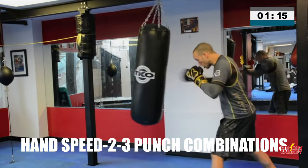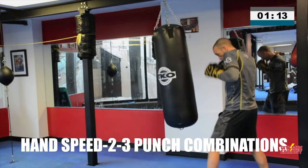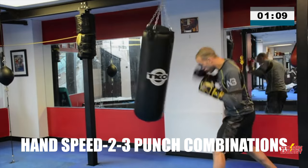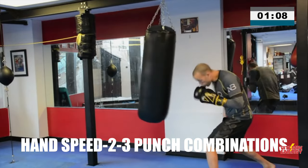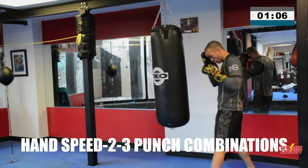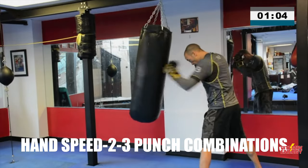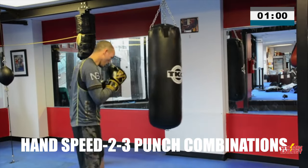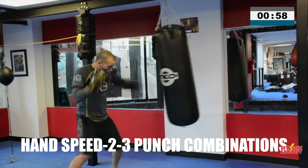How's your footwork? Are you stable? Are you balanced? Do you feel the flow? Are you only working one direction on the heavy bag? If so, change it and work the other way around. Are you working the same combo?